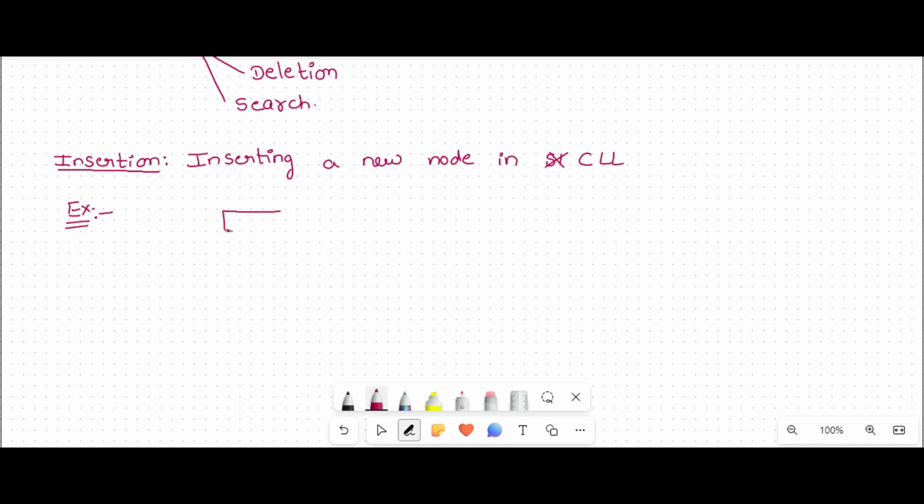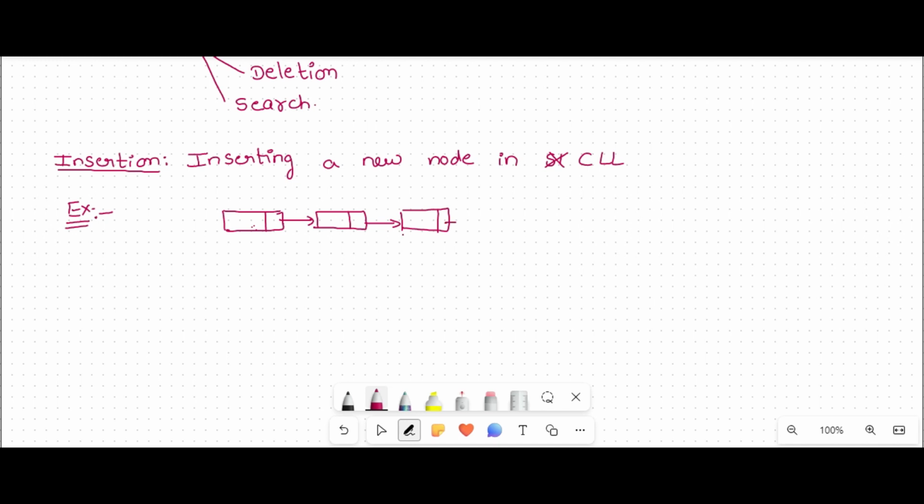For example, this is my existing circular linked list, with a single link between the nodes. The definition is similar to a single linked list: a collection of nodes in which a node consists of two partitions, one is the data partition and the other is a pointer to the next node. But the last node's next pointer stores the address of the first node. That point we have to mention in the definition of a circular linked list.